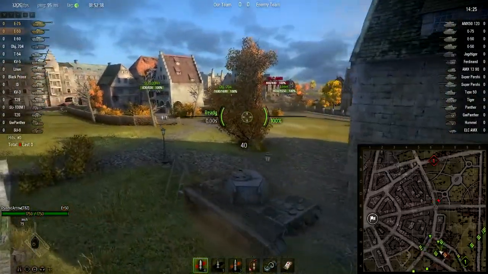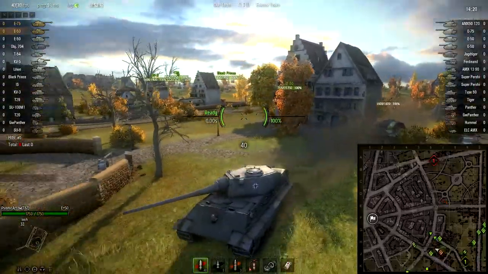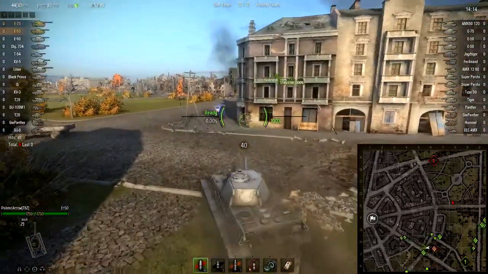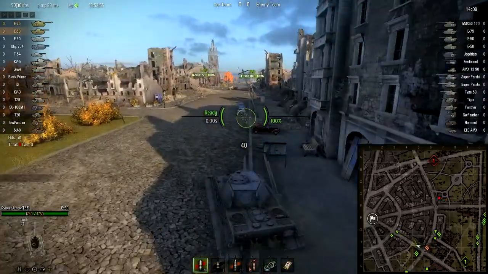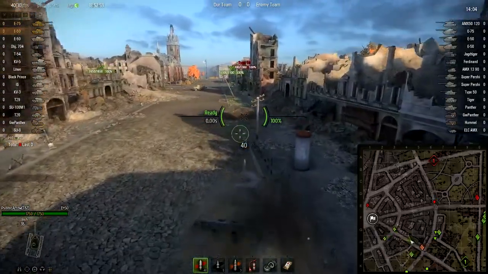Being in a platoon and separating yourselves is not that great of an idea, so usually you want to get tanks that complement each other or are exactly the same as each other. So in this case, the E-50 is more mobile and faster firing than the E-75, but the E-75 has the armor and the damage.